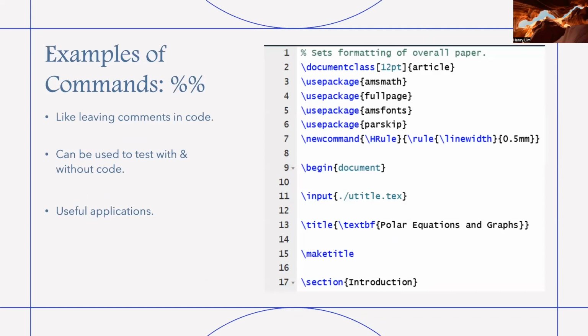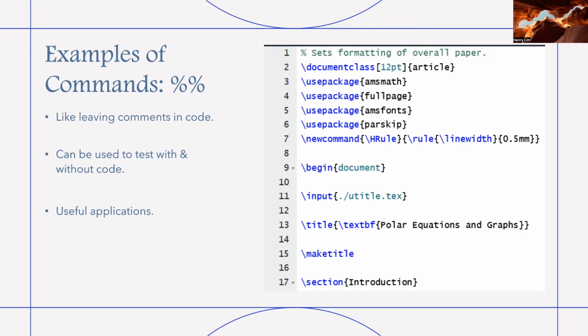But let's look at something else, the percentage signs. If you notice at the top here, from whenever I had this example from before, you might notice that there is a percentage sign next to it, and the text has a different color. This here is how the percentage sign works. It's like leaving comments in code. Whenever you put the percentage sign before the line of text, it allows it to just simply be left as a comment. It doesn't do much.